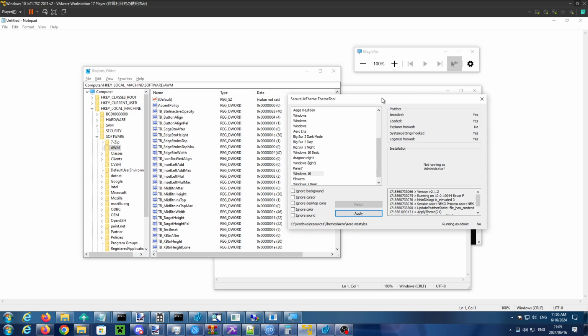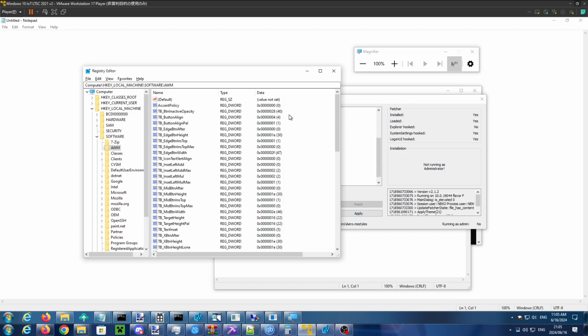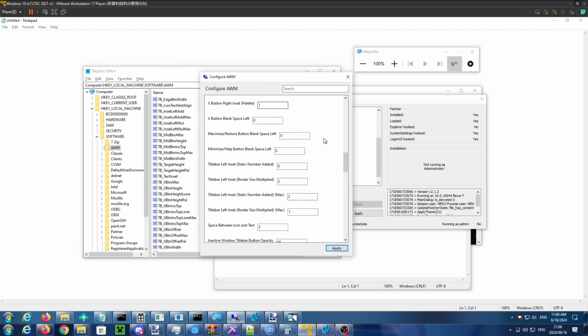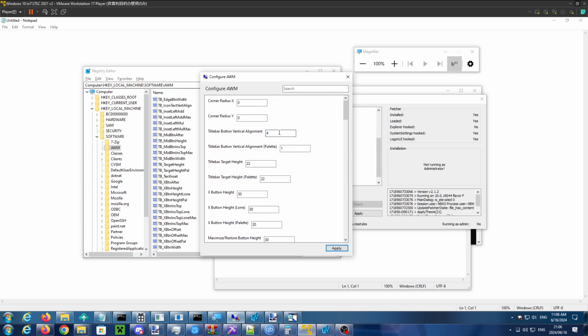But you can change a lot of stuff in AWM. These are the registry keys. You need to somehow apply them, and I will add documentation for that, although it's a very simple method. But if you want to make a GUI for AWM, that's important, I guess. All right, it's not lagging anymore, so we can open up the configurator and go ahead and modify something. So someone actually had an issue with this, and I'm going to go over this.